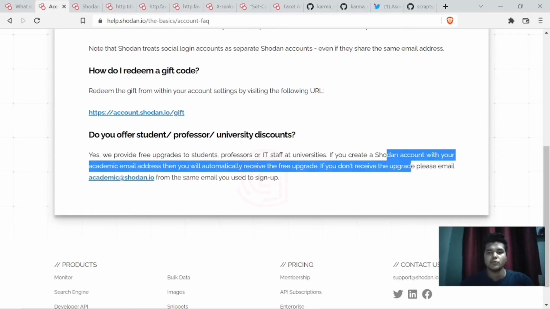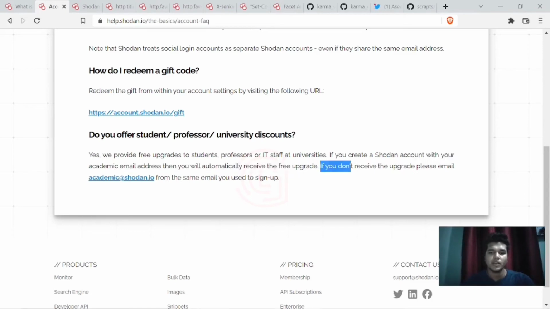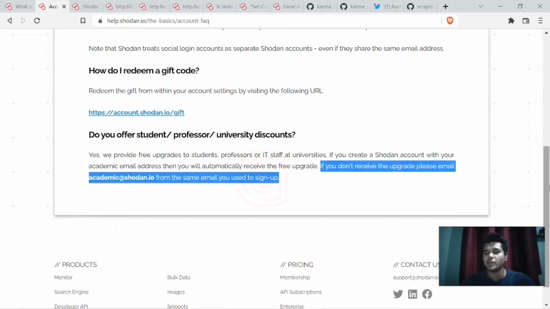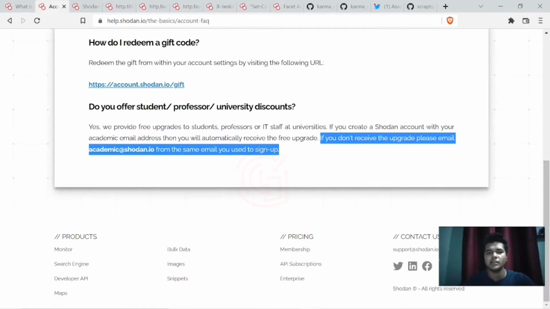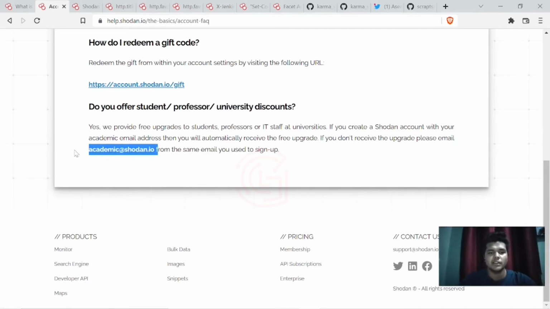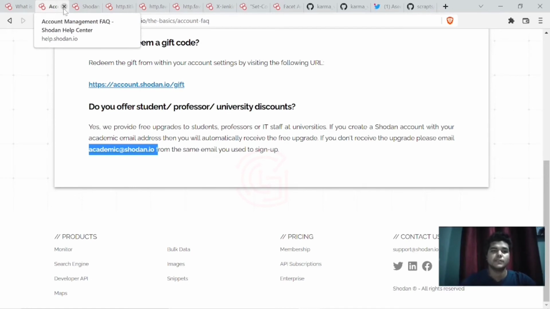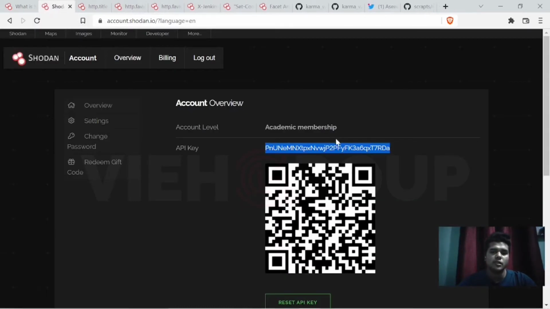I belong to a university, so I registered with my university email ID. If you don't get upgraded automatically to the academic membership, then you can send an email to this email address and they will upgrade your membership if you are a legitimate user. So as you can see, I am under academic membership and this is my API key.